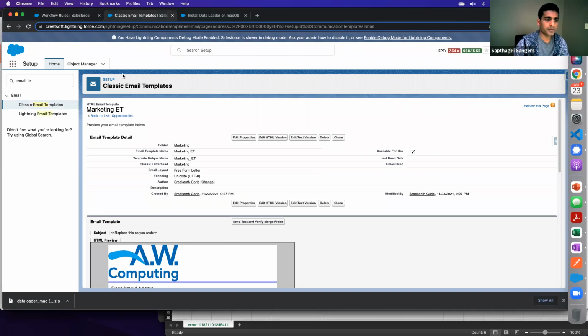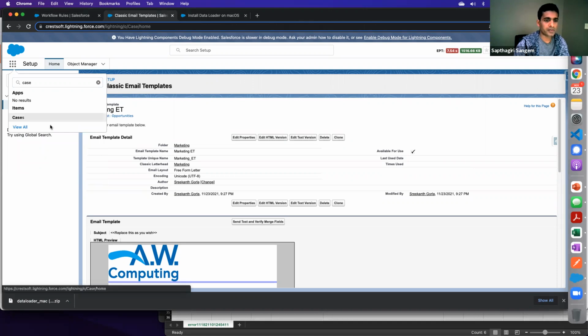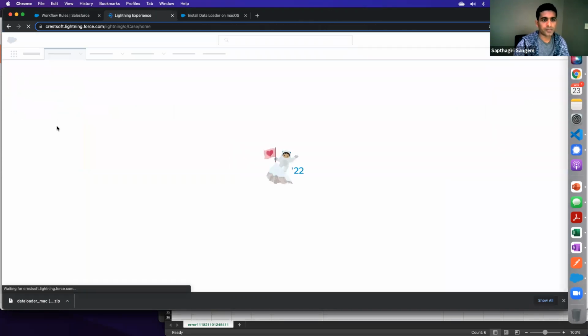To test this, all we have to do is create a case. And for that case, we need to pick the right account first. So let's start with account.